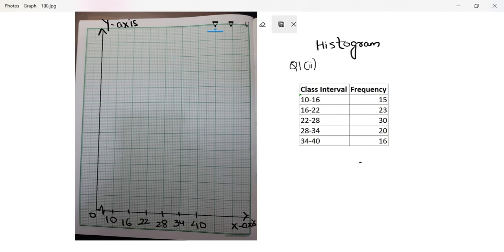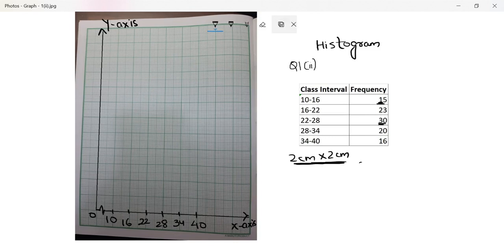Now let's look at the y-axis. For the y-axis, I need to start with 15. Minimum is 15 and maximum is 30. Before we move on, this is the graph which you will get for your ICSE board. This is a 2 centimeter by 2 centimeter graph. What it basically means is each block is 2 centimeter wide and 2 centimeter high. In case you are using a 1 centimeter by 1 centimeter or any other graph, please do not use them because the ICSE board will give you a 2 centimeter by 2 centimeter. So if you use this now, it will help you practice.